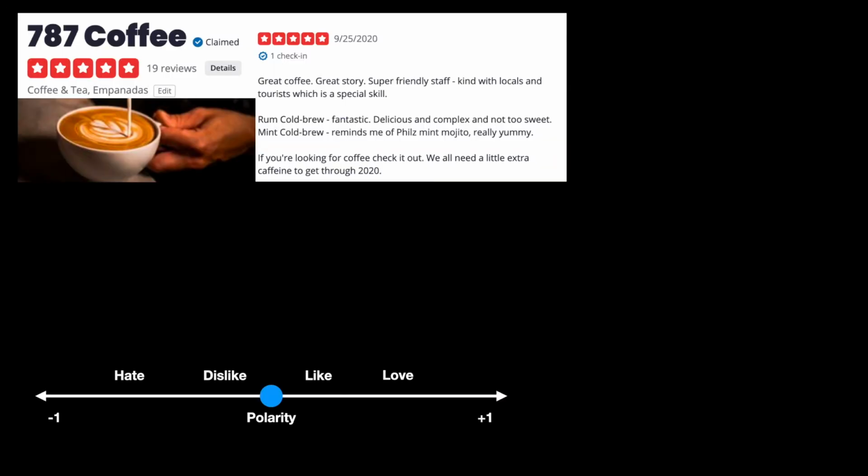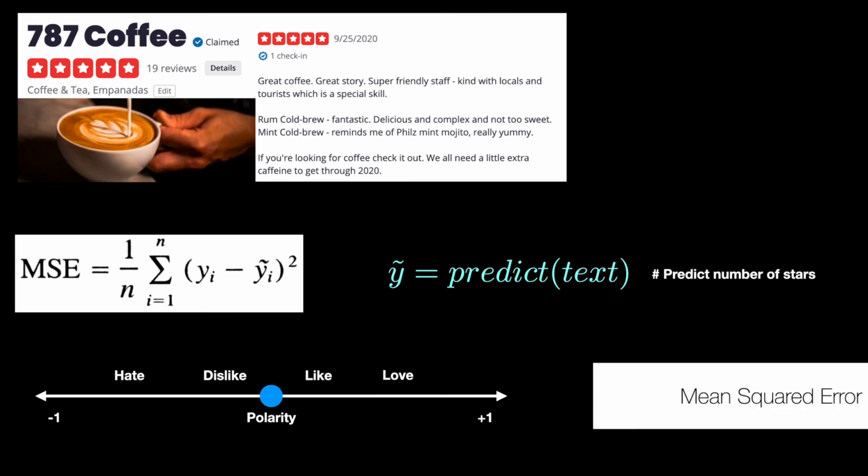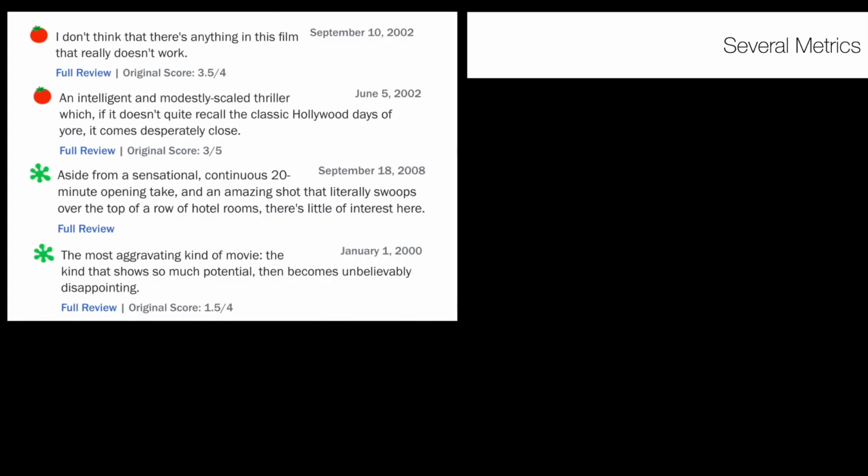Well, it depends on the task. If we're looking at trying to recover these 5-star reviews, or the number of stars of reviews, then we have a prediction task where we have text and we want to predict the number of stars: 1, 2, 3, 4, 5. Then we can evaluate this using mean square error, where we take the actual number of stars, subtract off our predicted number of stars, square it, and then take the mean across all of our samples. And that tells us something about how well we're able to recover this score.